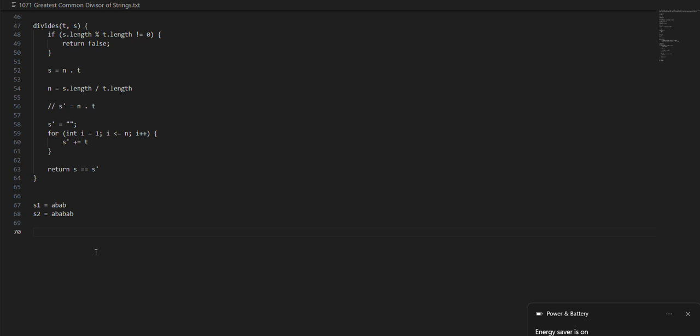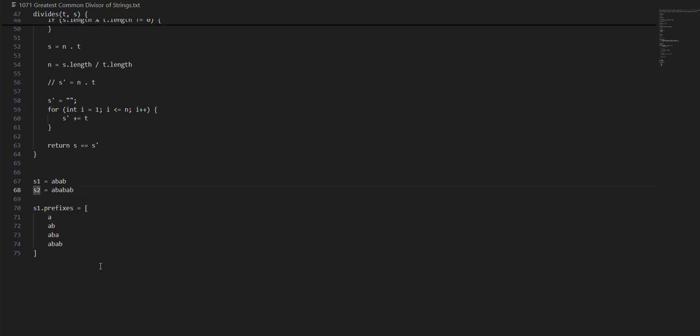So we can generate all the prefixes of S1. All the prefixes of S1 would be A, AB, ABA, ABAB, and so on. And for each prefix, we can check whether it divides S1 as well as S2.